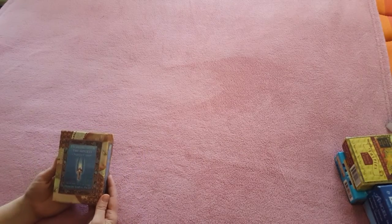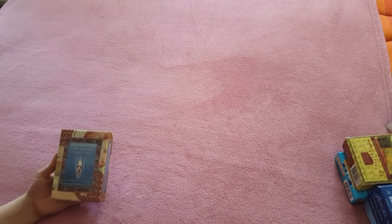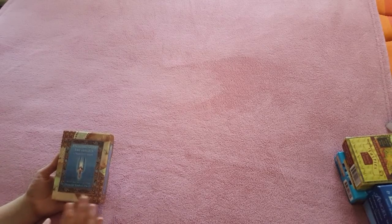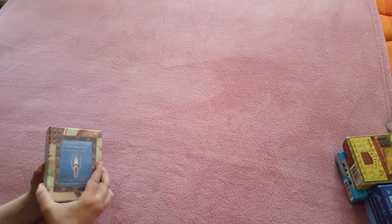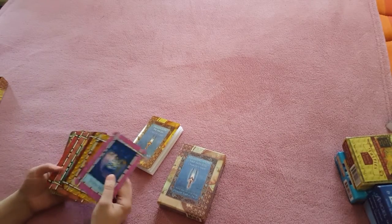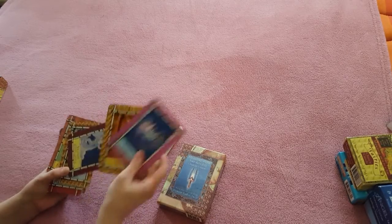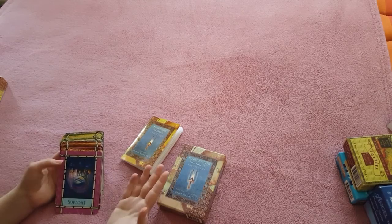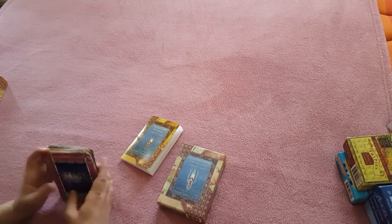There are many different types of cards out there. This is probably one of the first packs that I got — Healing with the Angels oracle cards, by Doreen Virtue. You'll find that she does most of the angel cards out there, though there are lots of other people too. What I love about hers is the artwork — they've always got beautiful pictures, very easy to read, very positive and supportive. Sometimes tarot cards can be a little bit blunt and to the point, but with angel cards they're really supportive and positive, and that's what I love about them.